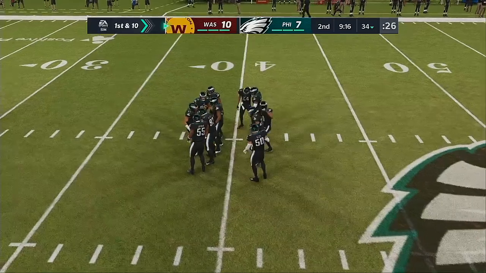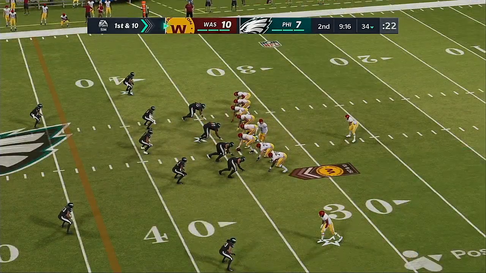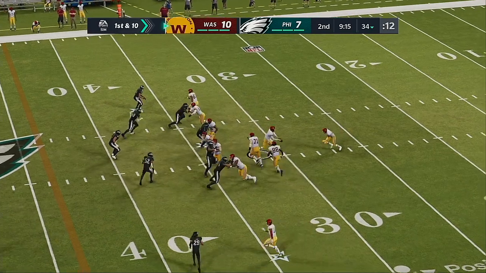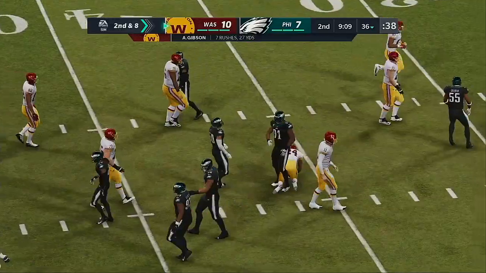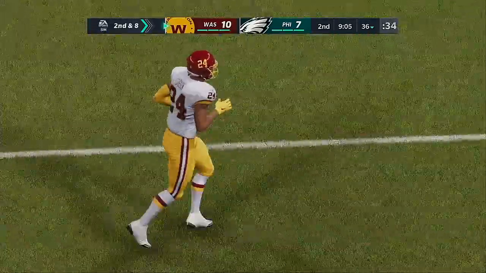And when you start plotting for this drive, when you start thinking to yourself, okay, what are we going to do? You don't go away from what you did before because that worked, but you have to be prepared for wrinkles and counters because you know they'll make some adjustments. They'll run on first down. Gibson. And the hole closes quickly. He gets it across the 35 to the 36-yard line. Give him a couple on the carry there.